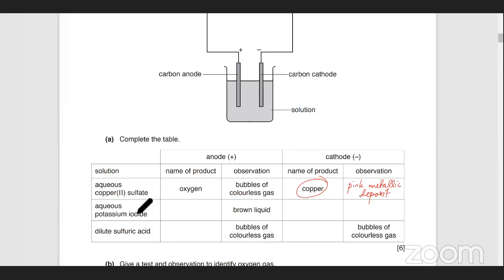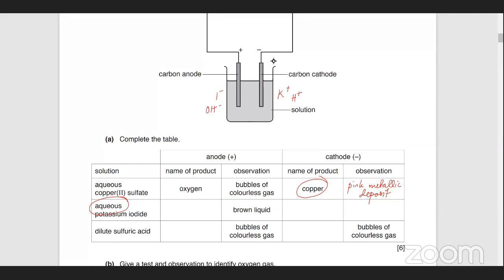It's potassium iodide, aqueous. Aqueous means there's water in it. So potassium iodide. How many ions do we have in potassium iodide? Potassium iodide is K+1 and I-1. These are the two ions in aqueous potassium iodide. The negative cathode is going to attract the positive ion. The negative ion would be attracted to the positive, and there would be two more ions because this thing is aqueous. Okay, so whenever something is aqueous, there would be two more ions. One would be H+1, and the other one would be OH-1.